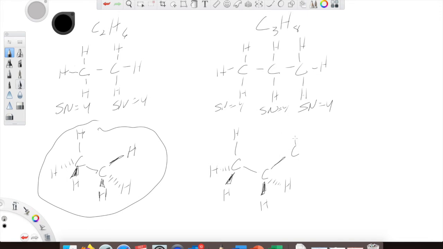Here we need a bond in the same plane, a bond going out, and a bond going away from us. All 3 of these, we have 3 hydrogens bonded to this carbon. It's a hydrogen, a hydrogen, a hydrogen. So we have a carbon-carbon bond, which we have here, and then 3 carbon-hydrogen bonds. So again, there are other ways to draw it, but it should look something similar to that.